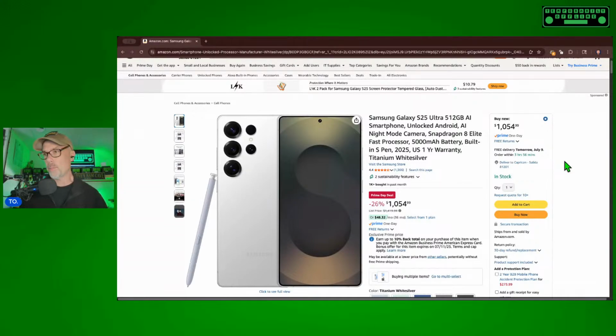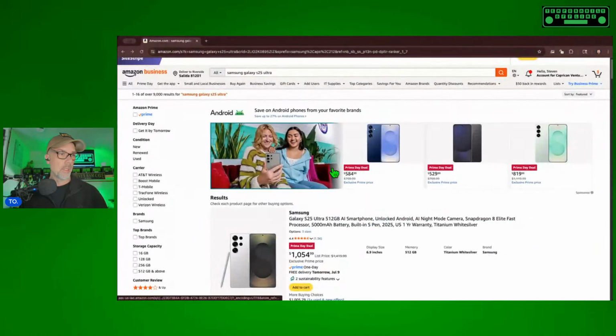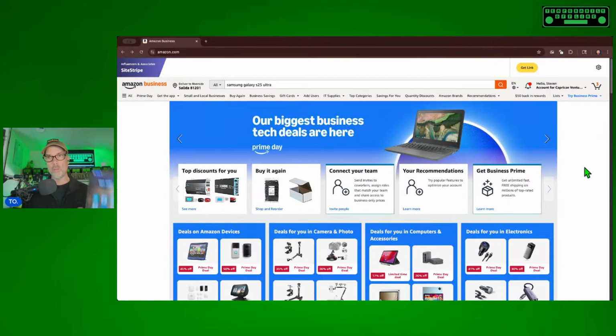Also, I take really good care of my phones and they last a long time. My last one was a Galaxy S21, and it's still in service today. So they last if you take care of them. They're fun to play with too. There's a lot of Android apps on it. I have a whole folder of ham radio apps that I haven't used yet.